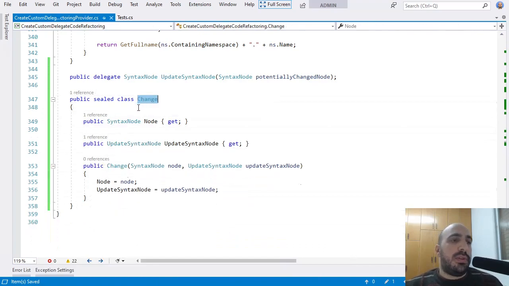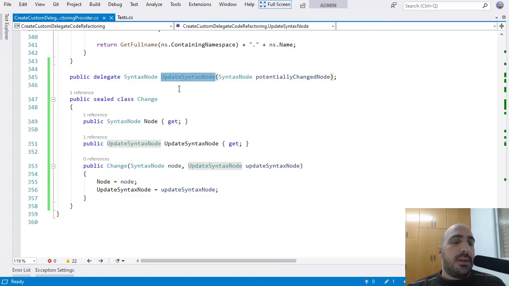Okay, so this change class represents a change to a single node. It has a node property, which is the original node that we want to change, and then it has an instance of a delegate called update syntax node. And this is a custom delegate, and this delegate represents the change that we want to make.